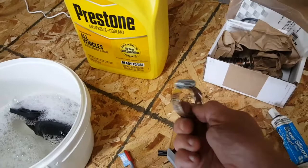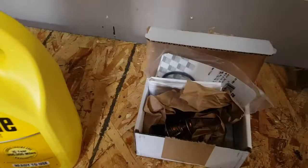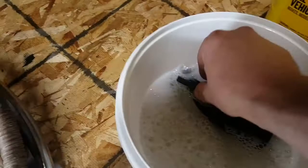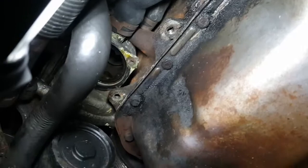Alright guys, so we got all our supplies here. We got some new hose, better hose clamps, better than the factory ones. And then we also got our new thermostat and the O-ring for it. And of course we got some sealant, got some scrub brushes to scrub this down. This has been soaking in some soapy water. We'll get this all cleaned up, get that pipe right there, which is a coolant pipe, solid metal coolant pipe, and then go ahead and get all that up in there cleaned up as well. So let's get to it.